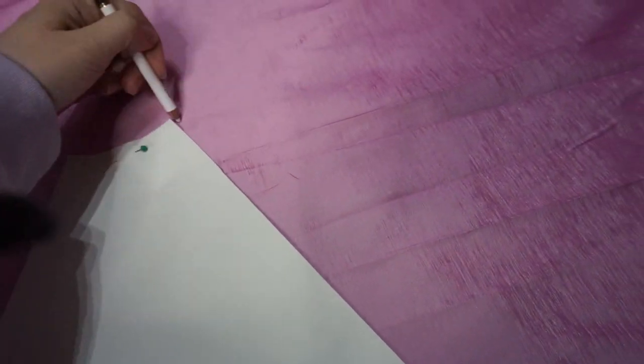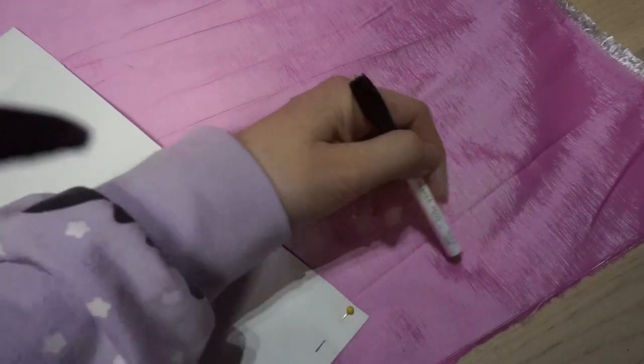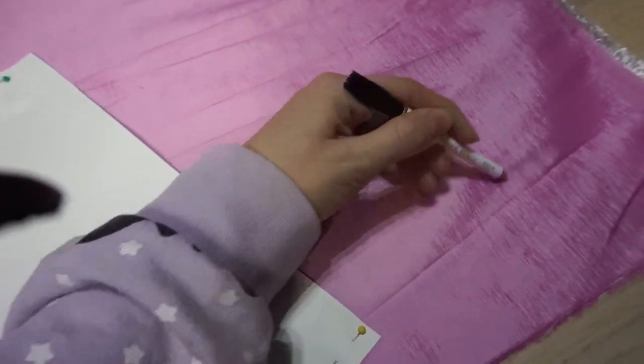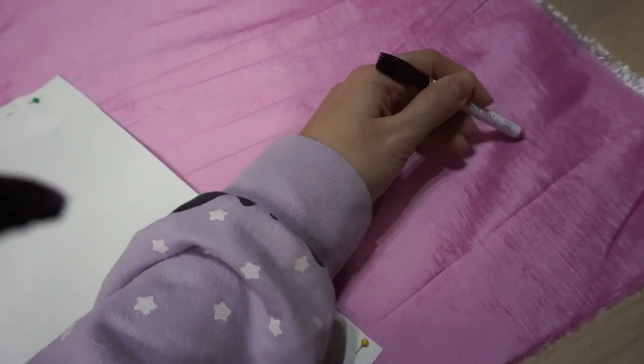And I am cutting 2 of these because I want this to have a backing. And then I'm going to actually maybe add interfacing, I'm not sure. Because this might be a really cute apron that I can use for other things.